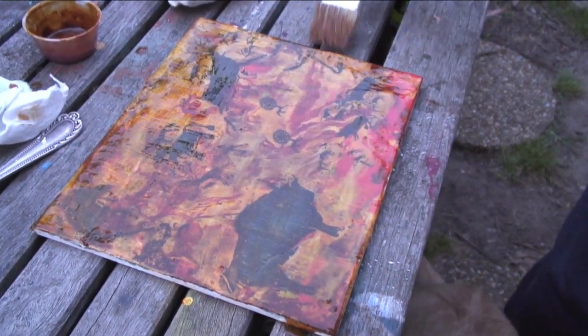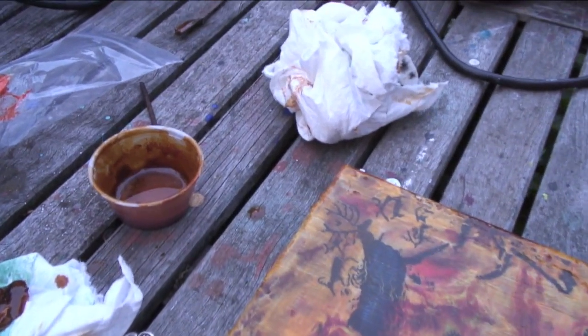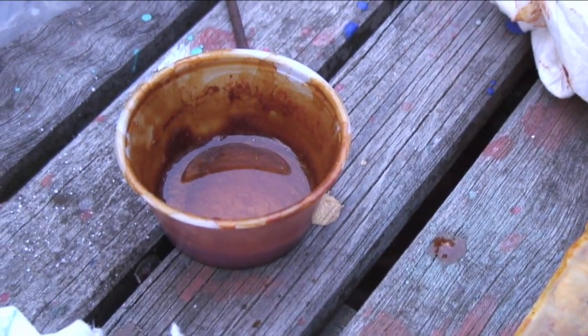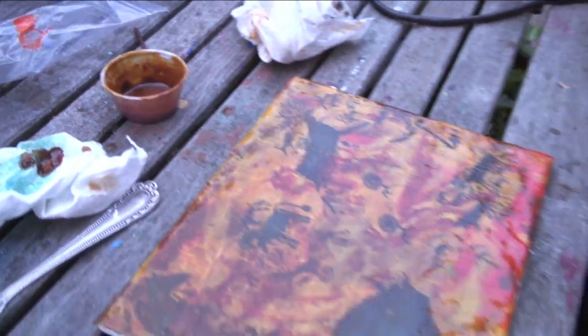Shiny. Is that looking good? Yeah. And this is what the shellac looks like. It's just mixed with some dry pigment. It looks better in real life than it does in the video.